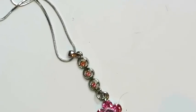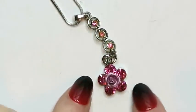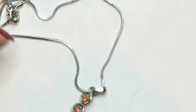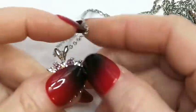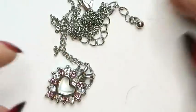This pendant is so interesting. It's a drop pendant, and it's got these little pink stones. This flower's got these little pink stones, and then like a little metal rose in the center. So unique. We've got this little pendant with some pink and white crystal stones in it. This is the back, so you know they're not real. And so that will probably go to a lot.